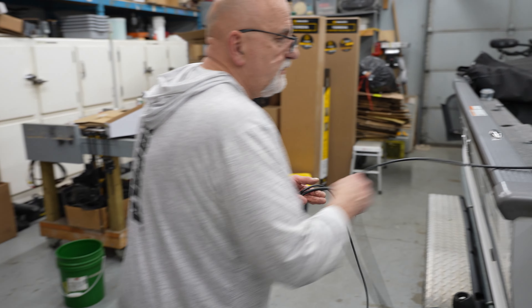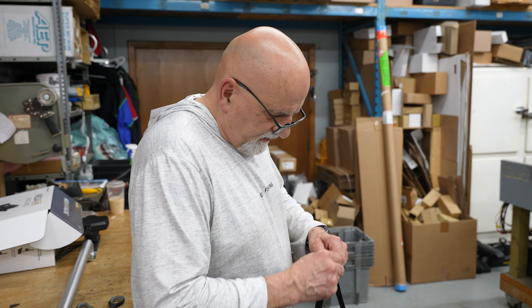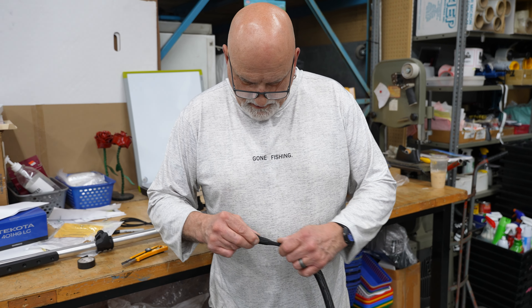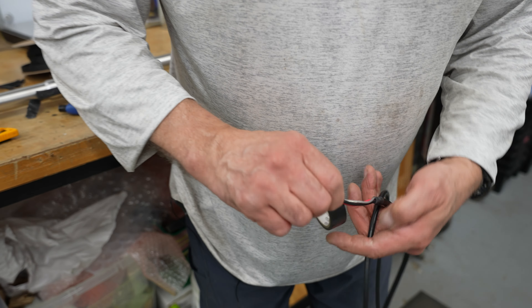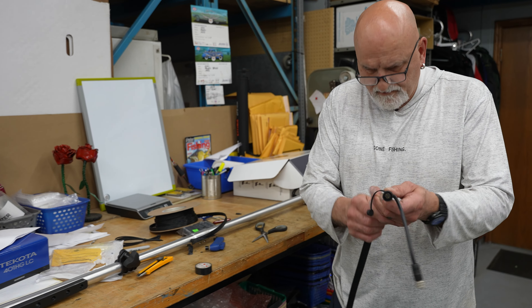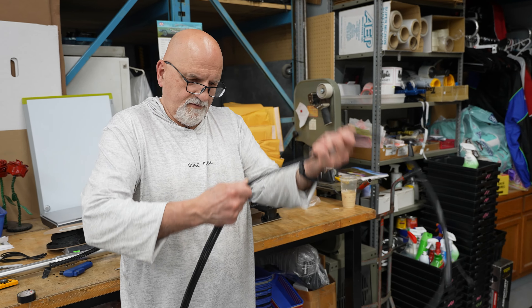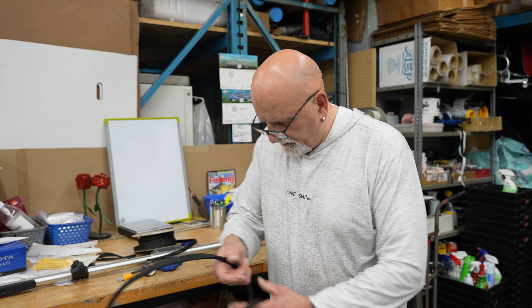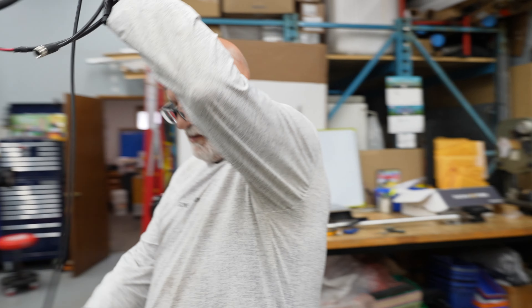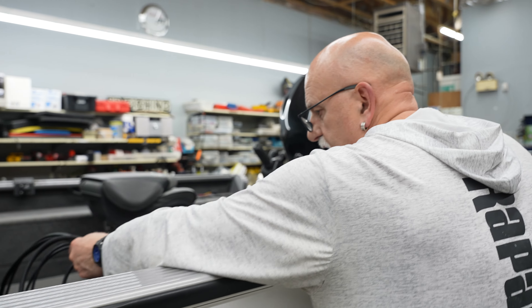If there ain't a cable there, proceed to put this on. Some of these installations can be very time consuming, but if you want to make it look good, you take the time. We got the power cable and Ethernet cable ready for the Mega Live. Now we finally make a little incision somewhere in the side panel here to get it in, and then get the power hooked up.